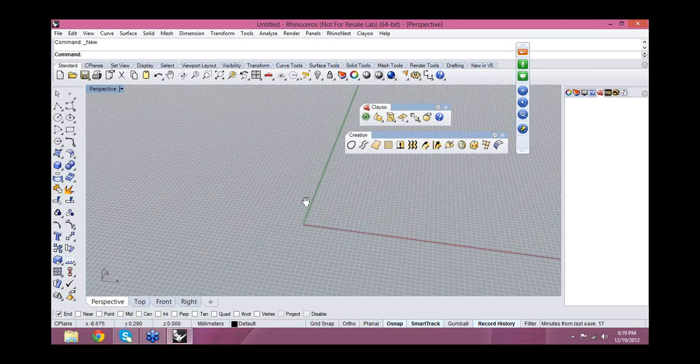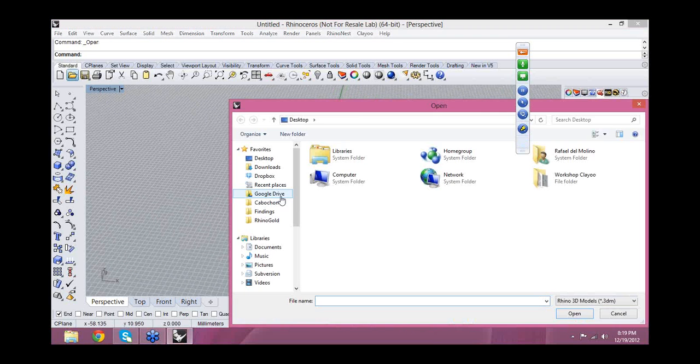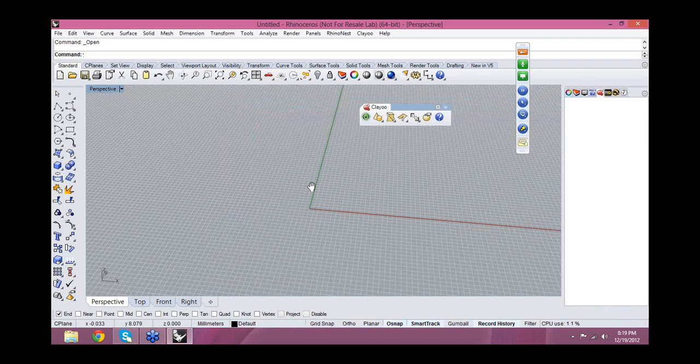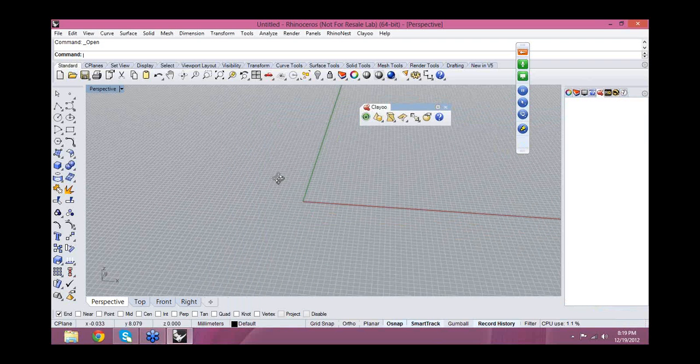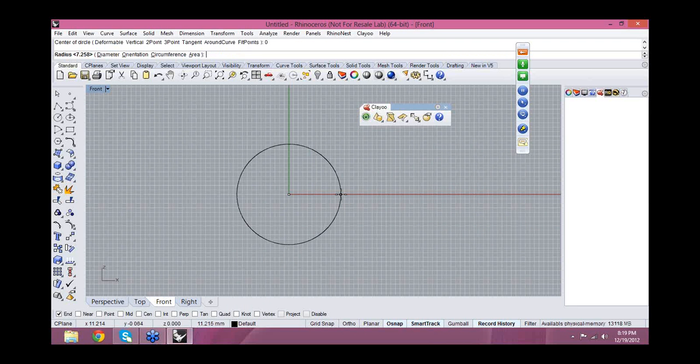Then now we will create a ring, okay? Then to do that, from the front view, I will create a circle, okay, of 8 millimeters.